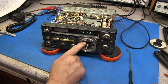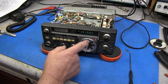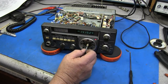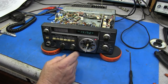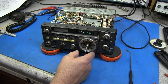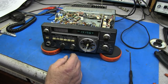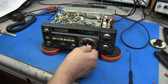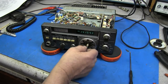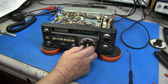Okay guys, so what it's supposed to be, it's supposed to be a prescaler ring attached to the larger knob that comes around here, and it's got graduations around it. And then your main VFO knob will connect to the smaller shaft. And as you turn this here, the graduation will turn around. It's not numbered. I'll pop up a picture here just to show you. But I think our VFO is now taken care of and it tunes real smooth now. And that was just simply by making this shaft and cleaning up this old stuff and putting it back together.